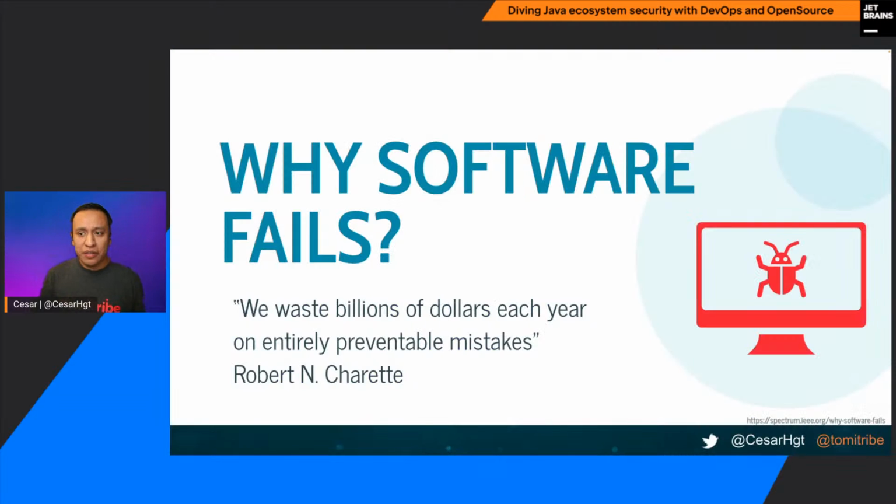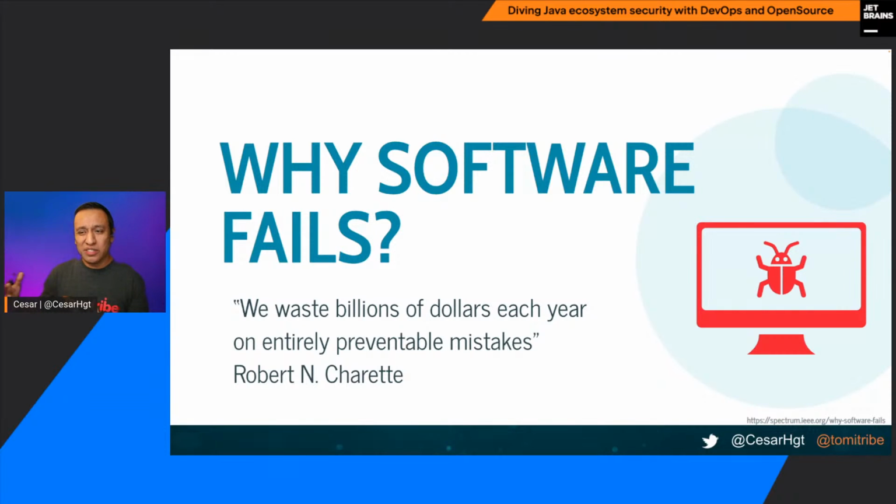So obviously, when we talk about why the software fails, I really like from time to time going and see what the investigations are doing, what the analysis, what the papers are doing. And there was a paper back in, this is an old paper, this is 2005 from the E magazine, in which Robert Charter provides various examples how huge software failures over the years with 14 companies and governments across the world had been impacted.